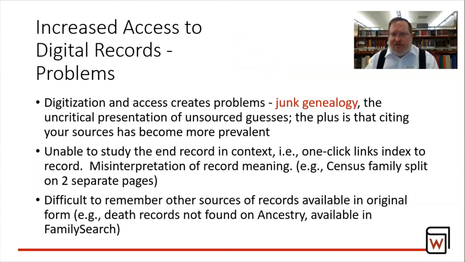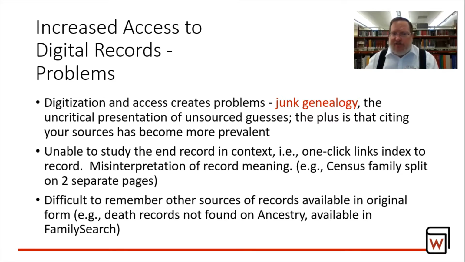Now, I want us to talk about digital records. Digital records are the kinds of records that we see quite frequently nowadays with digital databases and digital access to the internet. There are some problems with digital records, including junk genealogy. This is the uncritical presentation of unsourced guesses. The plus is that citing your sources has become more prevalent. So be aware that there are people who have just clicked and pulled up stuff about their ancestors, or who they think they are, with no sources cited or quoted, and you have to deal with that today.